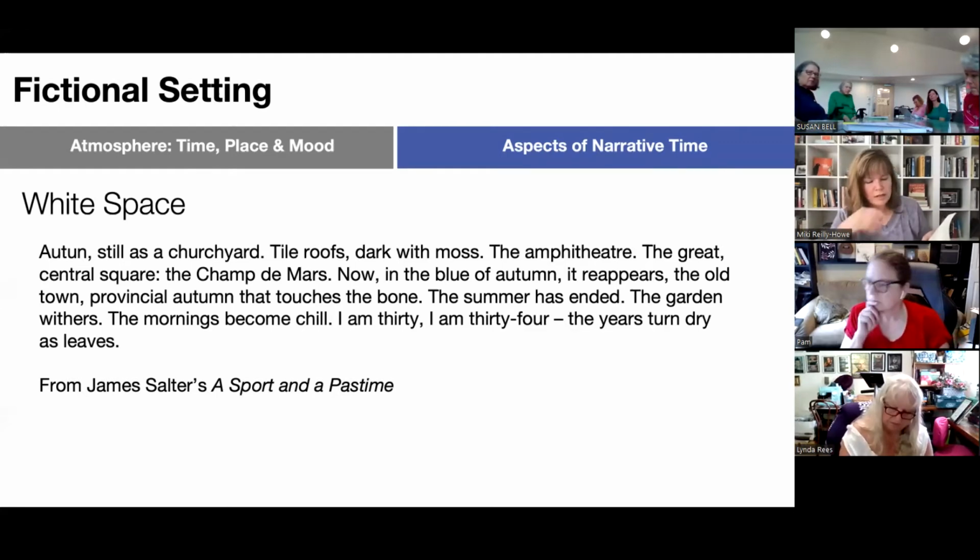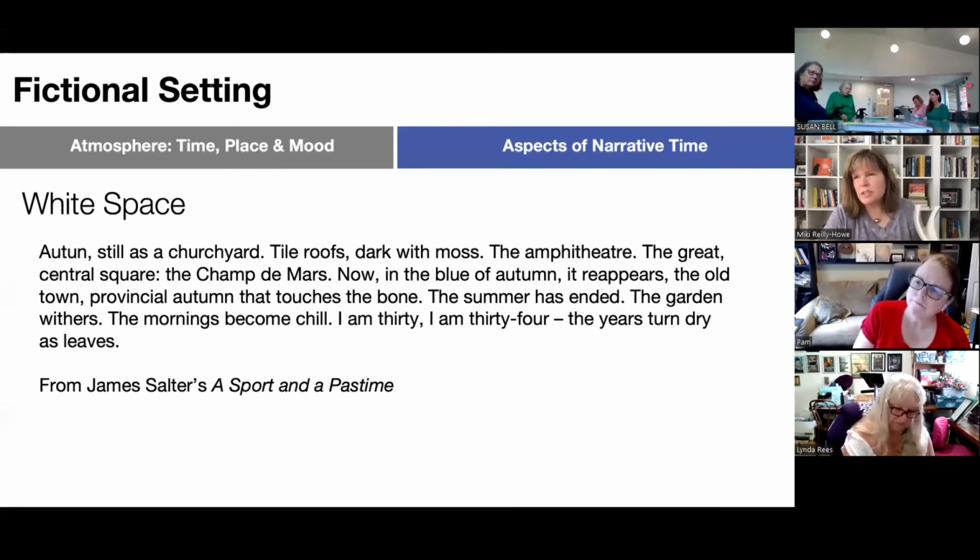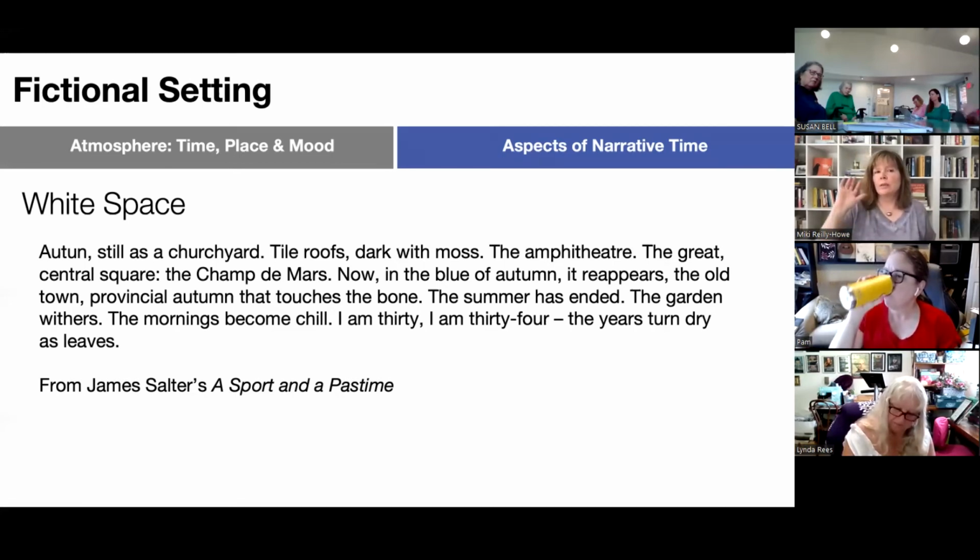Okay, so her example here is from E.M. Forster, A Passage to India. They meant to climb to the rocking stone on the summit, but it was too far, and they contented themselves with a big group of caves. En route for these, they encountered several isolated caves, which the guide persuaded them to visit. So she's saying en route is the white space there. Again, we're dealing with aspects of narrative time. It's not necessarily how you end or begin the next scene. We're dealing with summary, how we skip time very quickly without boring the reader.